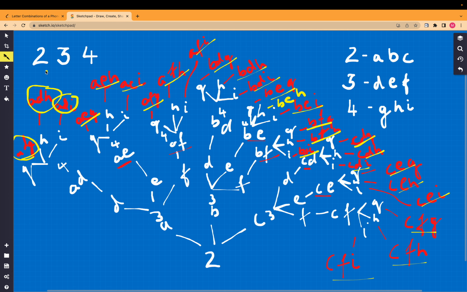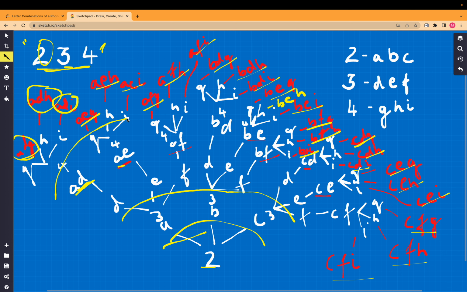They have given this as a string. So first we take out 2 and give all its combinations, and then we take out 3, add the elements of 2, and create all the combinations for it. This is the 2 and 3 combination we got, and after that we took out 4 and made all the combinations, and that is what we got as the final result.